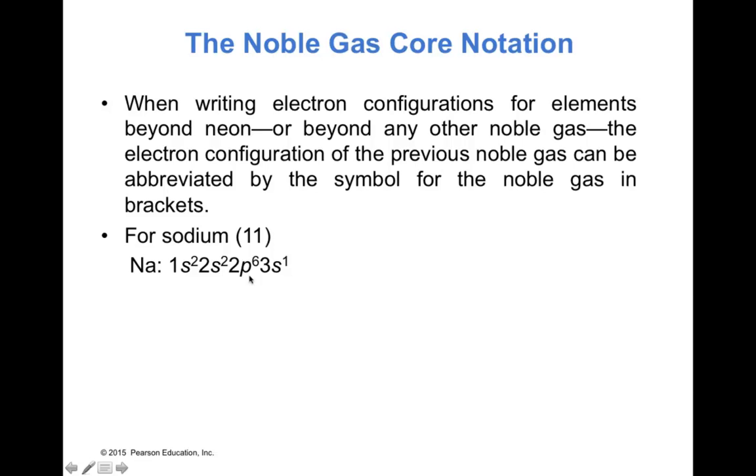But all of this is the electronic configuration of neon, which is a noble gas. So we can substitute all of this for the symbol of neon inside brackets, and then we can put the other orbitals that are not associated with the configuration of the noble gas. We can do that for all the elements that are beyond a noble gas. We can use the symbol of that noble gas in brackets and also the other orbitals that are associated with the element whose electronic configuration we want to draw.